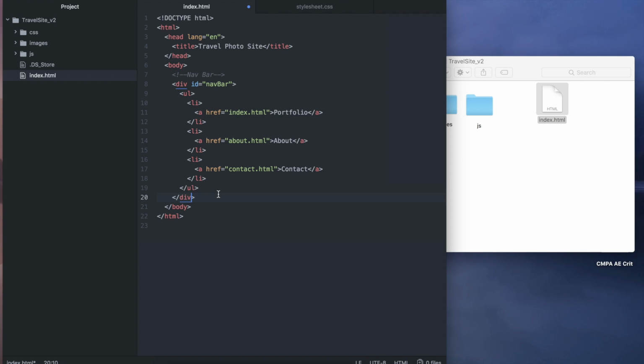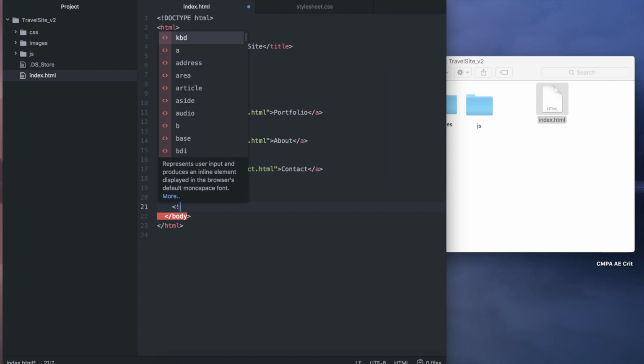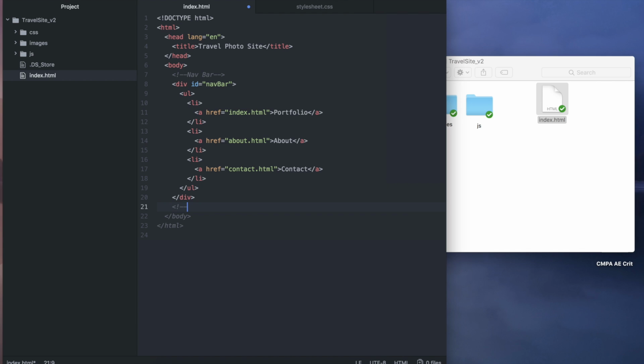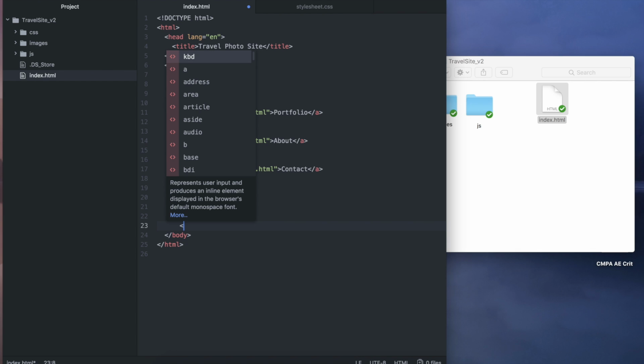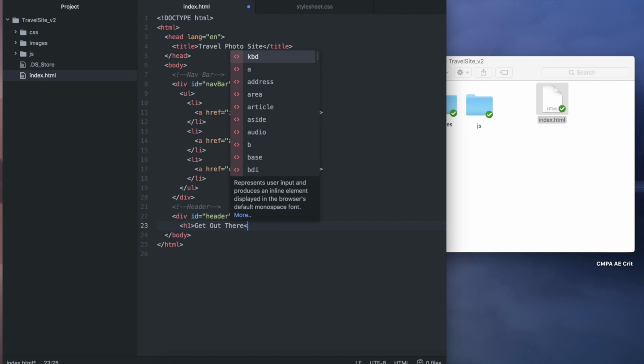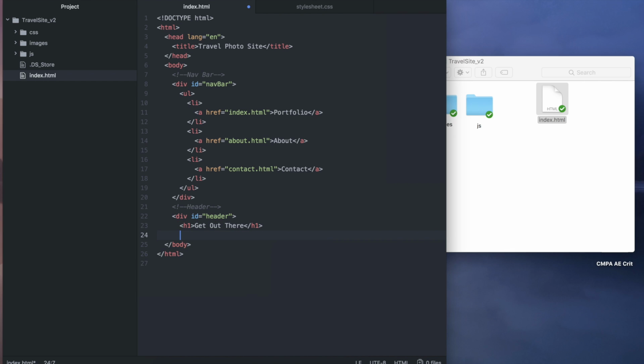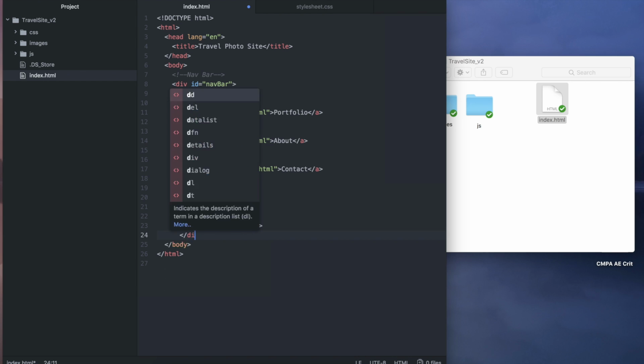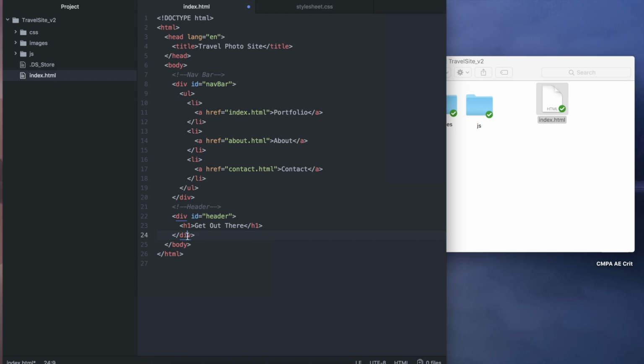Next, I'm going to need to make my content area. So I need to make my header. So I'm going to make another comment, exclamation point dash dash, and then we'll just call this header dash dash right angle bracket. And let's give it another div tag, ID equals, and we'll call this header, and right angle bracket to close up that opening div tag. In here, I'm going to have one h1 element, and if I can remember what that call to action was. So you've got a little call to action, say get out there. Ooh, yeah, get out there, take photos, exciting. All right, then we'll close up that h1 tag, and then close up that div tag. I may need to add additional divs to this for structure later on, but I'm going to keep it simple to start with.